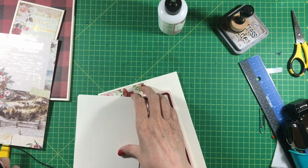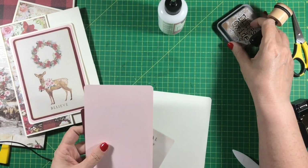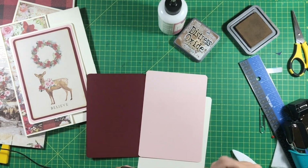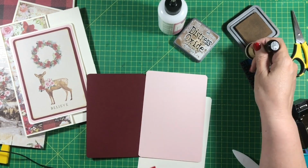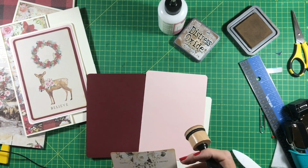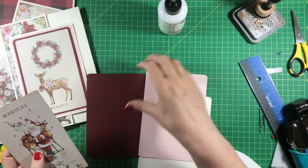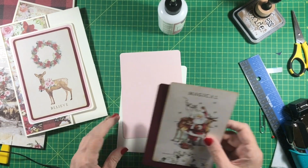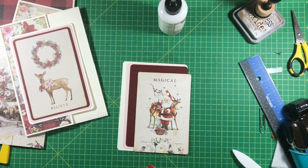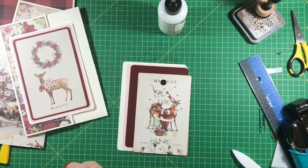And this is where we're going to need to add a magnet as well. So let me go ahead and get the card inked. Okay, there we go. All right, so I want the magnet to be under this card. I don't want it to have to go through all those layers, so this is where the magnet's going to go. Okay.